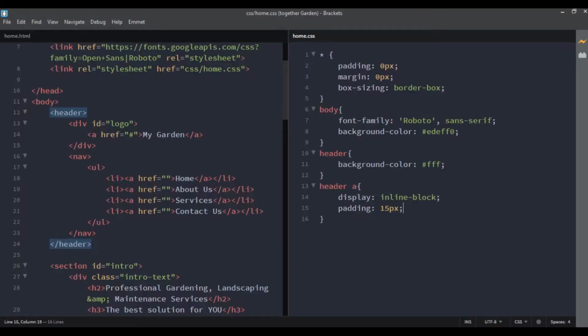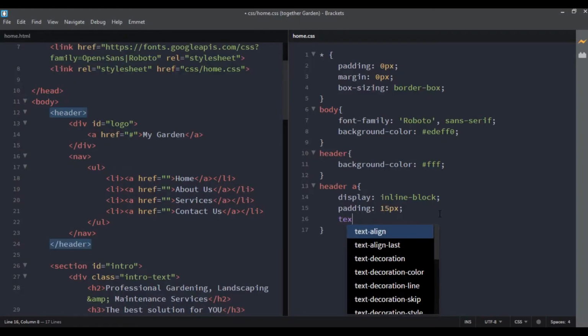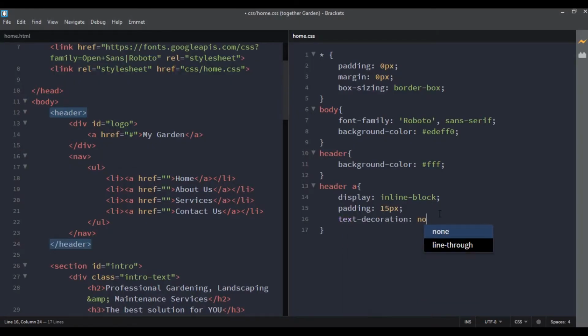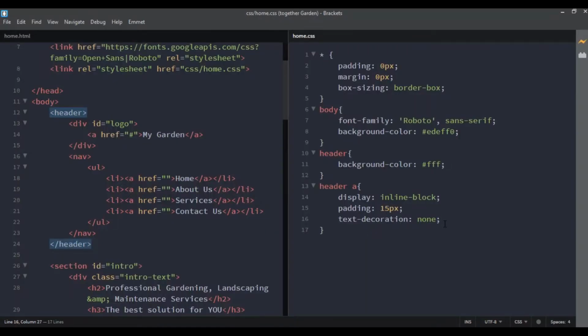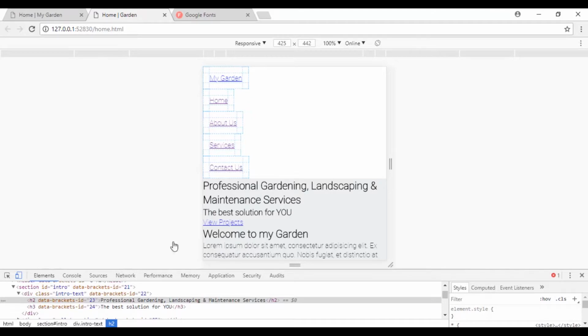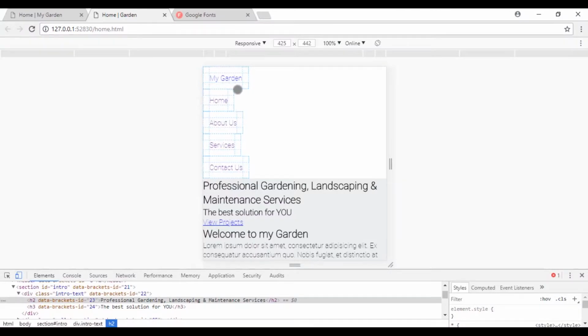Great. We will remove the text decoration, this underline, text decoration none. So we removed the line from here and from here, from here, from here. So if we don't have this code, we have the line, and if we add this, we remove the line.